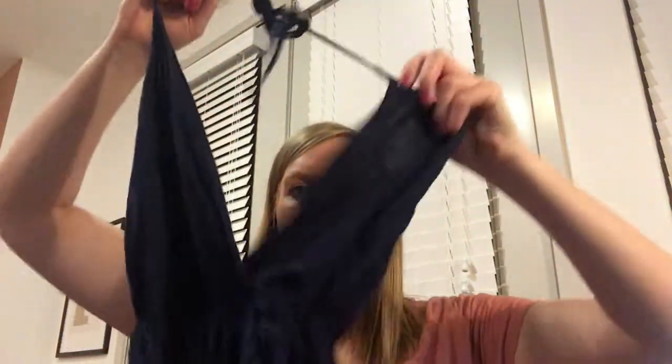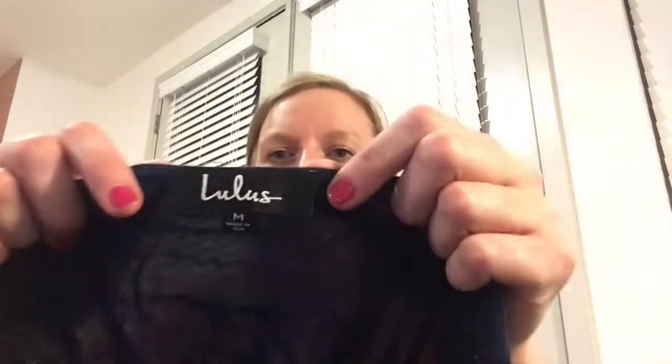Let me show you what I got. The first thing is a jumpsuit — long pants gathered at the bottom with a halter top, really cute. It's from Lulu's, which we've sold before. I apologize, I don't have Yash here to do all the numbers and I haven't looked up comps yet — I just grabbed what I could. But I'm confident we can get at least $24 out of this.